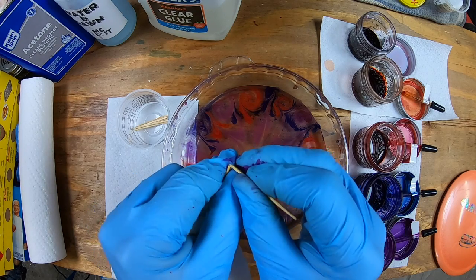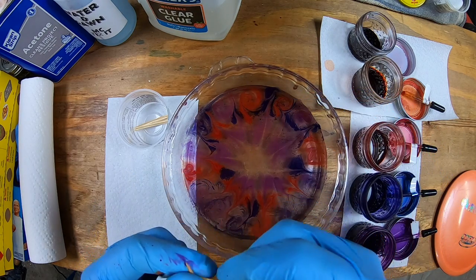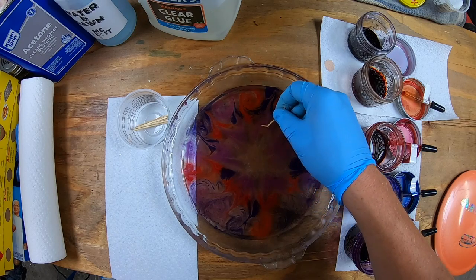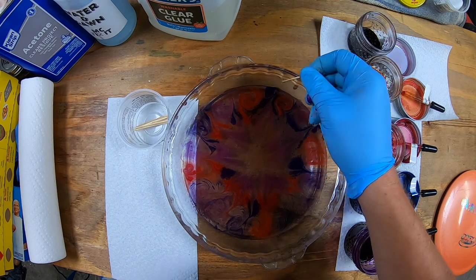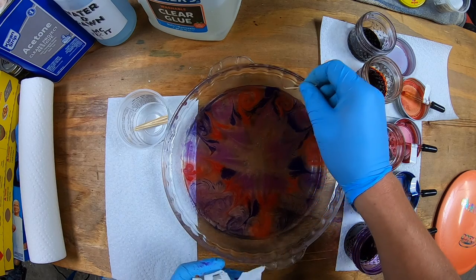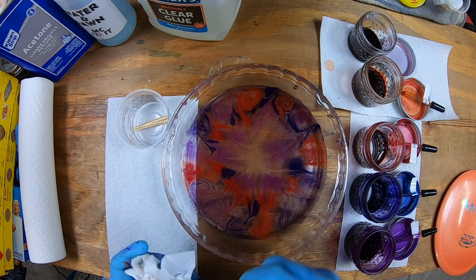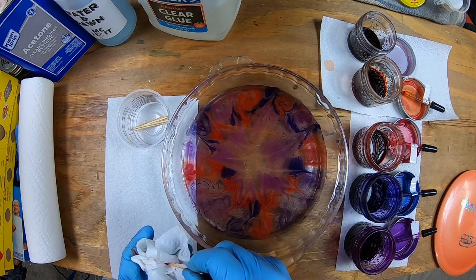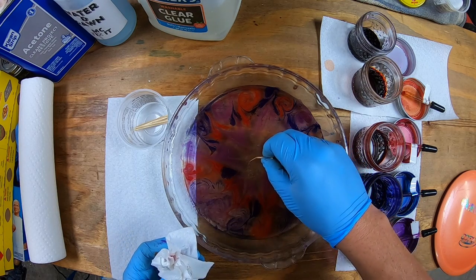You can also break the end of your toothpick, not all the way off, and then you pull with that, and it gives it a wider starburst effect. A little trick I found out the other day when I was just messing around is that it gives it a really big, wide starburst effect as you're pulling it down and through.